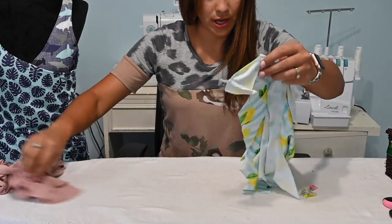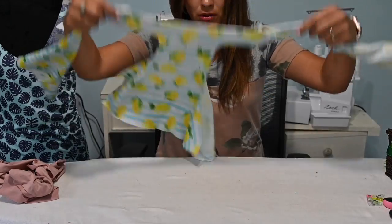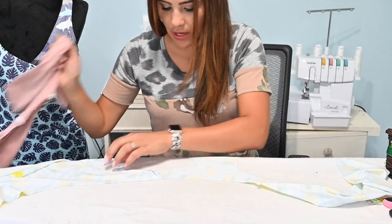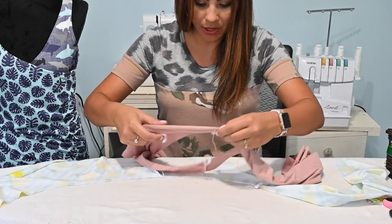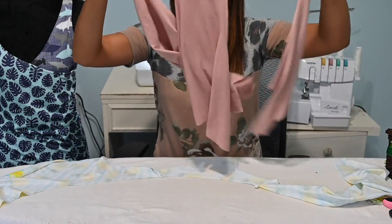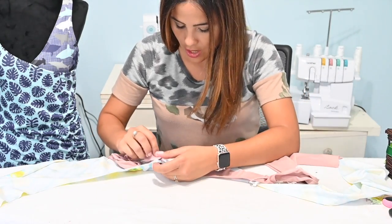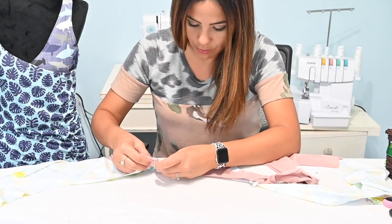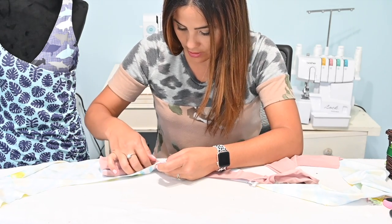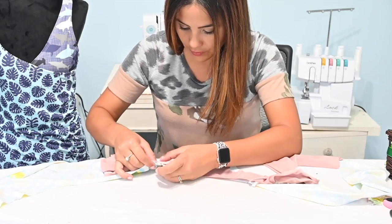All right, now we're going to place my outer wrong side up. So the wrong side of my outer is facing up, and I'm going to grab my liner and put it wrong side down, so the wrong sides are touching. Those shoulder seams are touching. What I like to do is have one seam going one way and the other one going the other way, so they're kind of nesting together to reduce the bulk.